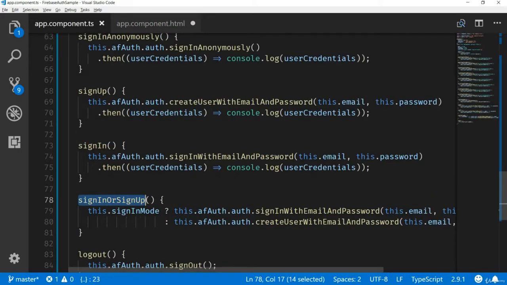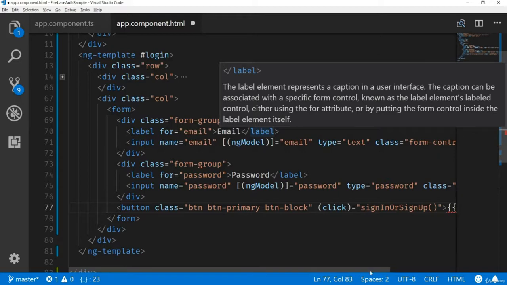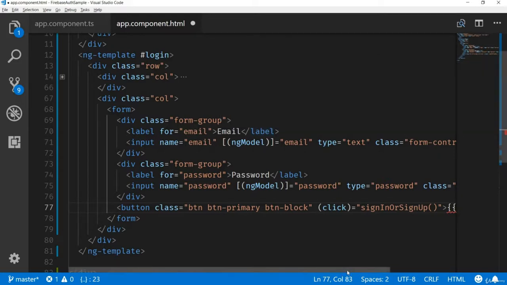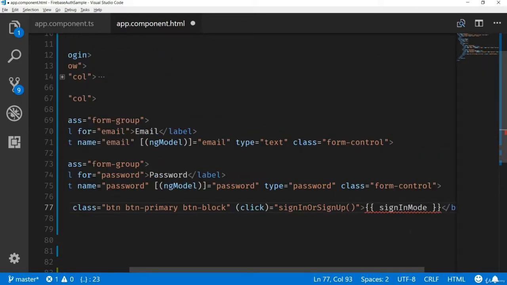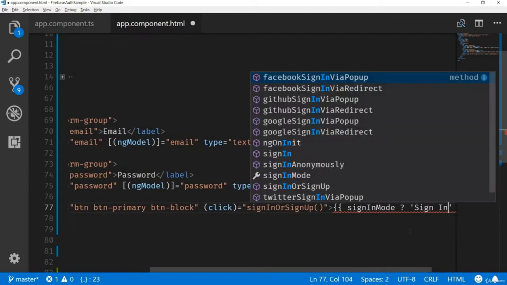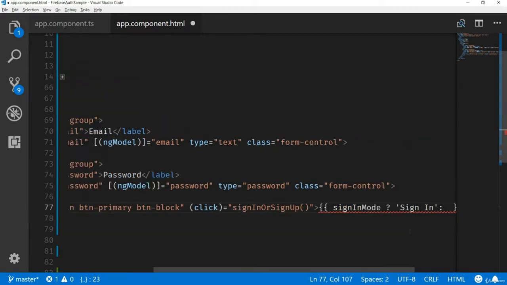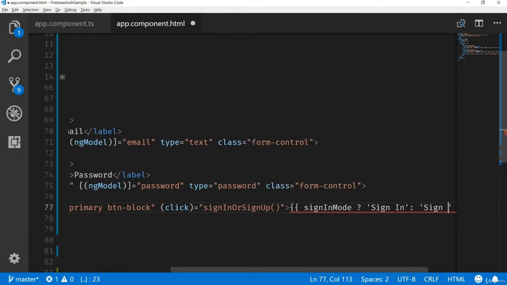The name of this variable is sign in mode. So if the mode is on, then the text should be sign in, else it should be sign up.